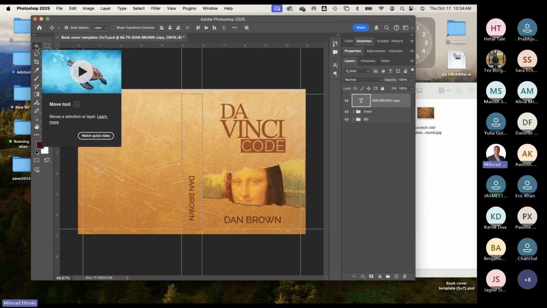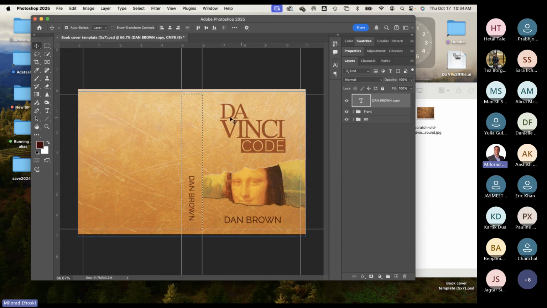This only works if you have the move tool selected with the selection established, with the proper layer selected. Then we can go either left, center, or right. It's a perfect way to work on your alignments in Photoshop, just like you would do in Illustrator or InDesign. It's a lot easier that way.